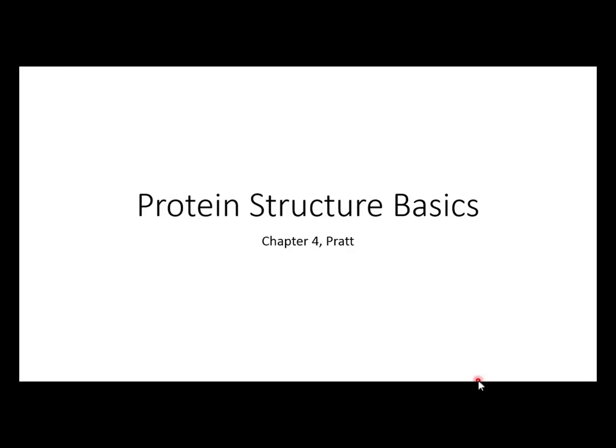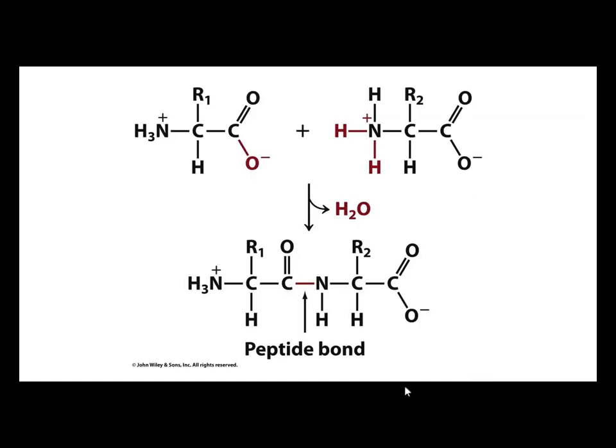This video provides an intro to the basics of protein structures: primary, secondary, tertiary, and quaternary. You'll remember from previous work that when you have two amino acids, and this shows a zwitterionic charged form of the amino acids, two hydrogens from the nitrogen and the O from the carboxylic acid get together and form water in a condensation reaction that also makes a peptide bond. So this bond here hooks into the carbon, and here's the double bond O.